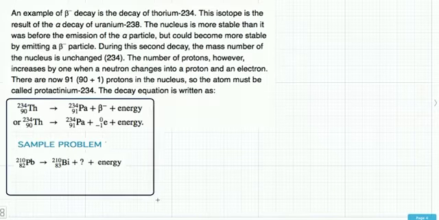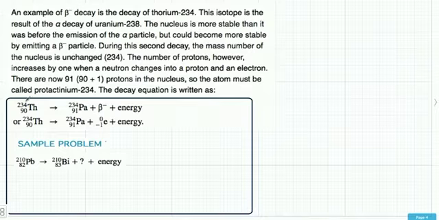Alright, so we've got this example, thorium 234, so it's atomic number 90 because it's 90 on the periodic table, and that turns into Pa, which is protactinium, so protactinium 234. You can see here that the mass number didn't change, and that's because we're ejecting an electron that has no mass. So that top number doesn't change, but the bottom number does change, and you can see here it actually increases, whereas before with alpha decay it decreased. And that's because you've got this -1 coming from the electron.